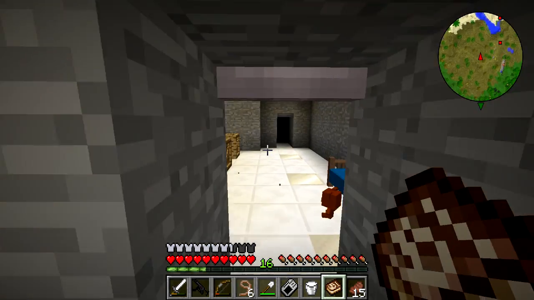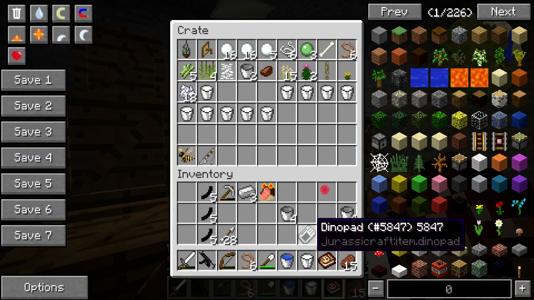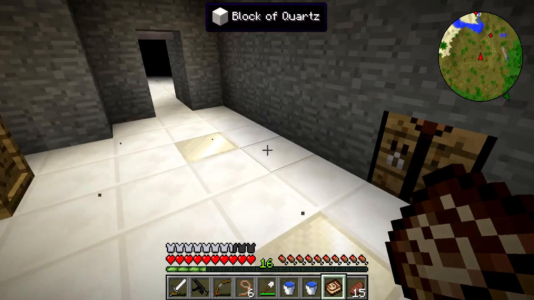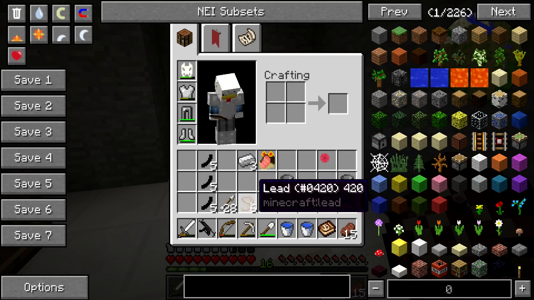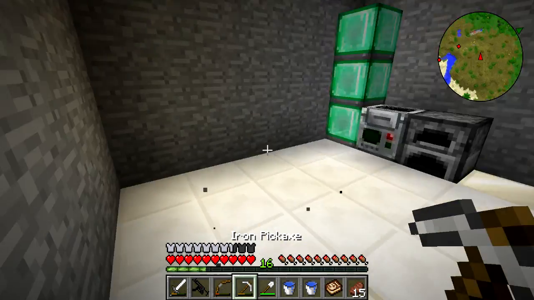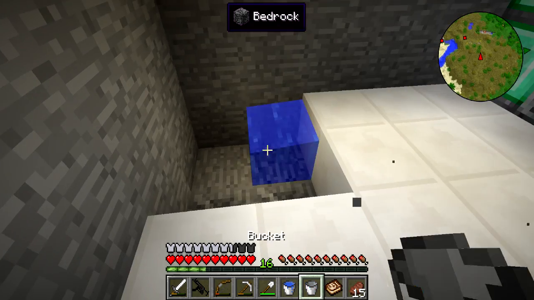Right, we need more water. Hopefully we have enough. I might make an infinite source, yeah, because this is going to be our last load. Where shall I make it? I guess I'll just dig a hole in here for now. We can just have a temporary one. Just in the corner. As you can see, we're at bedrock.